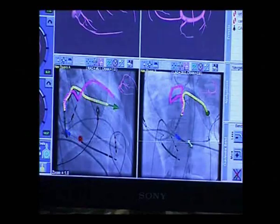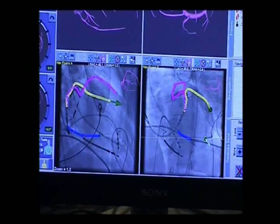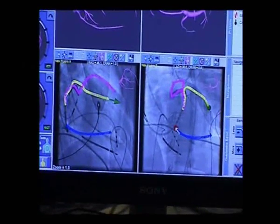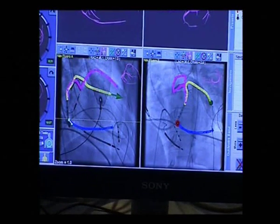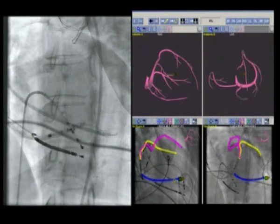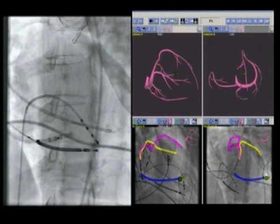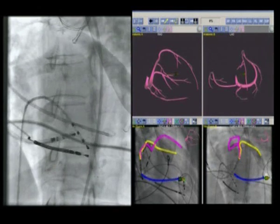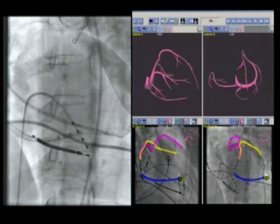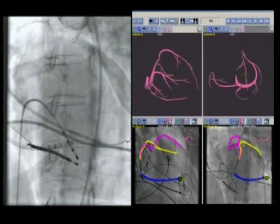Although the first targeted branch showed a marked improvement of both dyssynchrony and hemodynamic parameters, we want to test pacing from other vessels. Here we are constructing the 3D vessel roadmap in blue of the posterior branch of the coronary sinus with the Stereotaxis system. We are now navigating the magnetic guide wire into the coronary sinus branch. There are multiple reasons for difficult left ventricular lead implants which may be overcome by the Stereotaxis system. In this case, difficulties included absence of adequate veins, difficult vein takeoffs, tortuous branch veins, and early takeoff of left ventricle lead branches. The branch is successfully cannulated by the magnetic guide wire and the lead is pushed to reach the position of the magnetic tip.